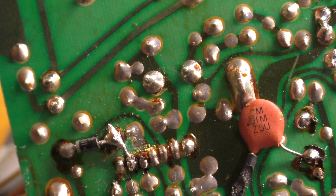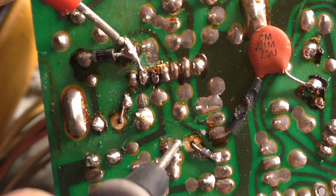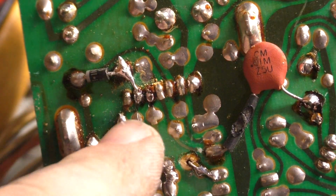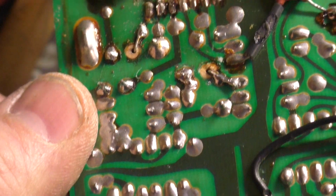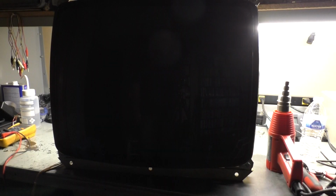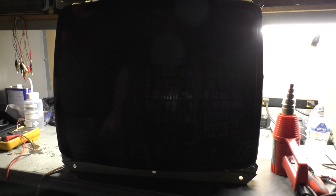And now, if we go from here to here, ta-da! So, not sure how that one little crack happened in the joint, but yeah, let's hook this back up and give that a try. Okay, we're all hooked back up. Hopefully that works this time. Number 3 is the charm, as they say. Shouldn't have any more issues, hopefully. I mean, that should have fixed the vertical problem. I don't know. So let's find out.